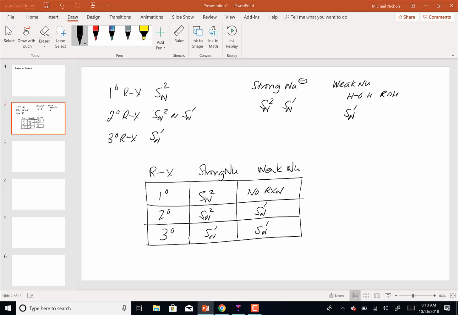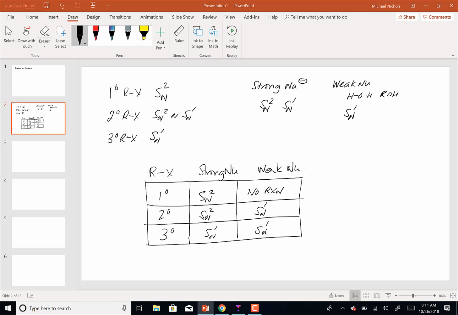Because otherwise, if we focus on the exceptions, then there are no rules, is what I find. And I remember taking this stuff 30 years ago, and it wasn't organized well, and it was just like a random guess as to what reaction occurred. And it shouldn't have been, because it's very well laid out. And then we can always add exceptions, or we can add modifications to it as we go.